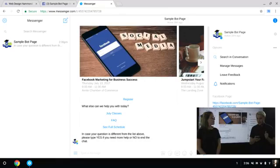I can register. But let's say that I have a question that's not covered in the FAQ or any of the menus. What do I do now? Okay, right. That's a very good question. So we've actually set up this bot to where if you type the word yes, you will be connected to a live person, the person that runs the Facebook page. So if this was your Facebook page, you would get a notification that Mark needs to talk to a live person and needs an answer immediately. So go ahead and type yes.